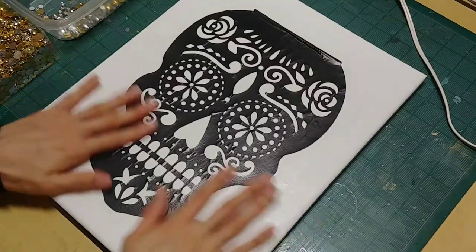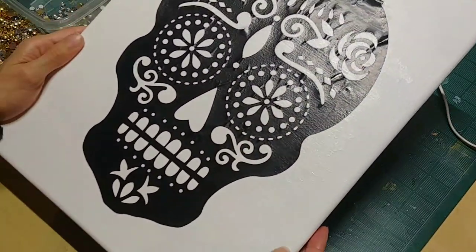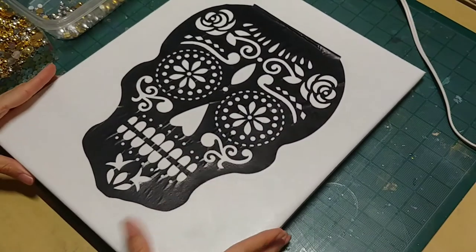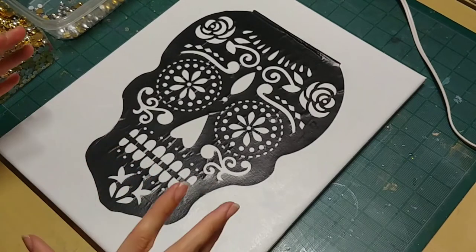All right, so my canvas is fully dried. This is what it looks like. I do see some bubbles, some creasing, some wrinkles, but I'm gonna try and ignore it. I'm gonna try to overlook it, and we're gonna move on to the fun part, which is decorating our sugar skull.